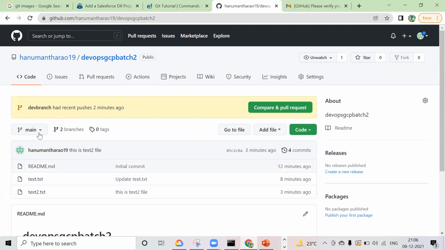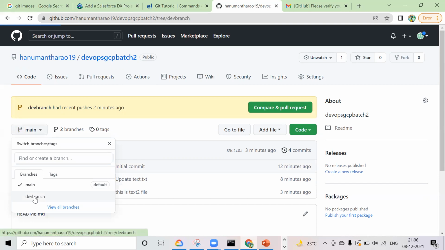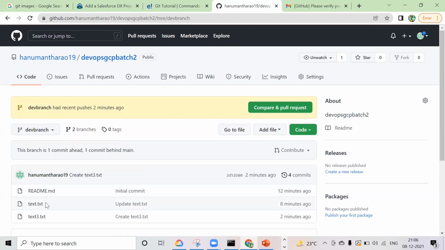But for testing purposes, I have created one more branch, that is the dev branch. In this dev branch, I had only 2 files, test.txt and test3.txt.